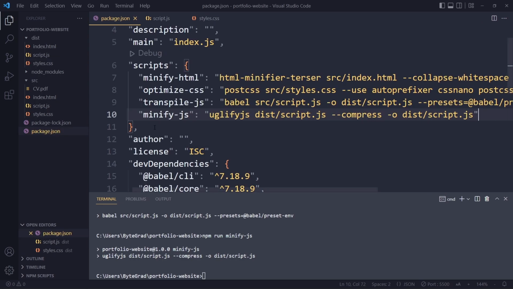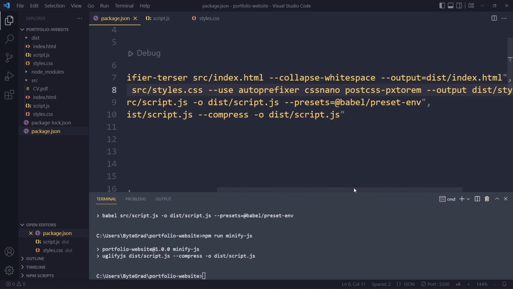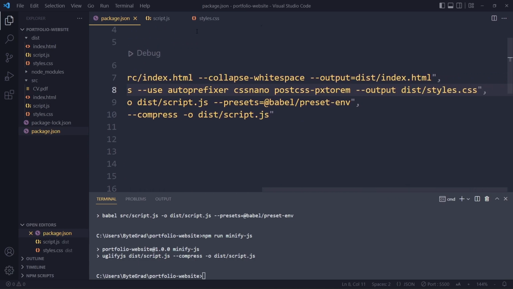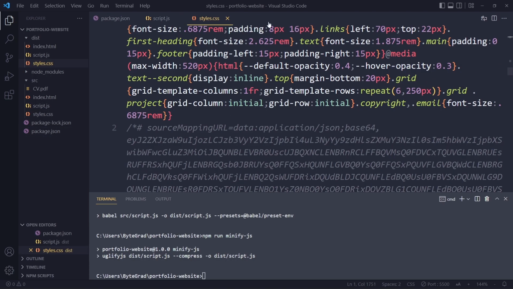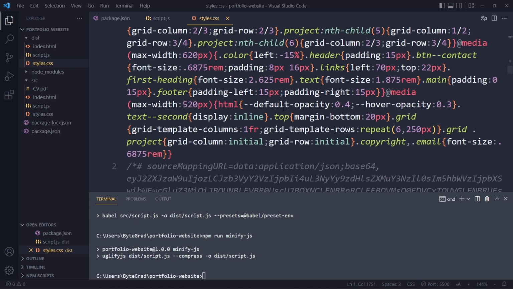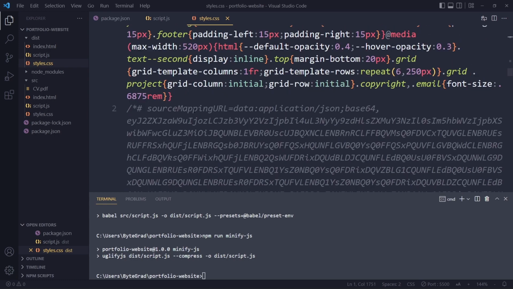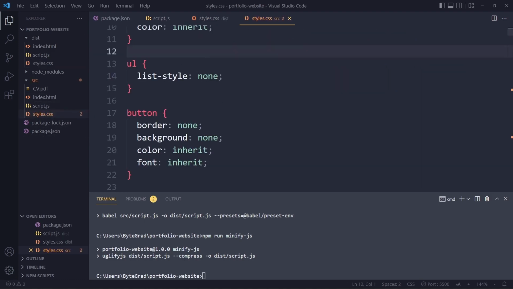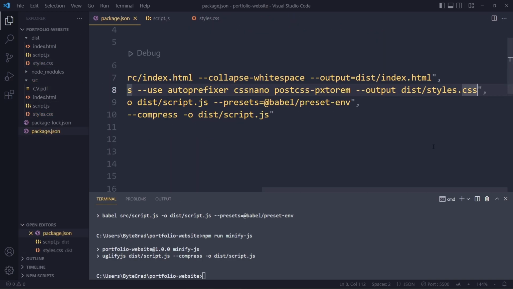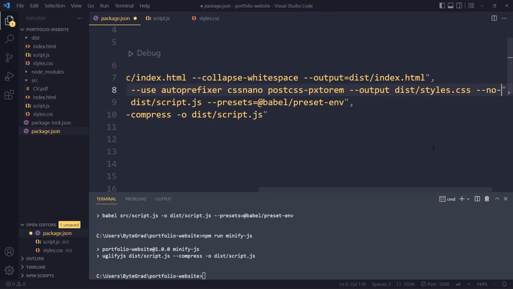So here, where we optimize the CSS, right? The reason it does that, by the way, a source map, is because let's say that we open this up in the browser, right? So we make it live on the internet and we see a bug, for example. Since this file is not readable anymore, right? Because we optimized it, with source map, we can still map the issue back to our original file, right? So we can fix the bug in our original file. Now we don't want that here because it actually does take up a lot of space. So here we can add another option at the end, no map.